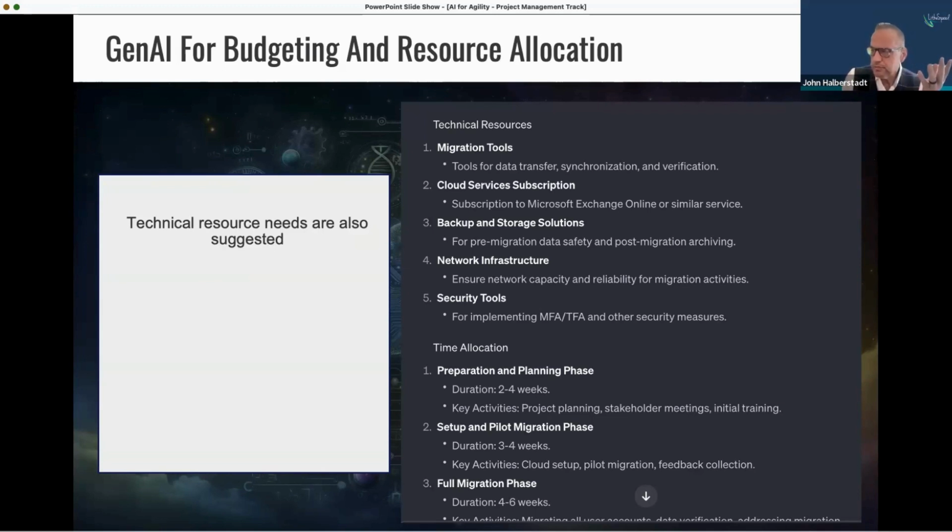But migration tools, I mean, how am I actually migrating the data? I don't know what that is. Microsoft, I'm sure, has a tool for it, but I want to know what that is. And so it's good that it's reminding me, hey, we have to go from point A to point B. What tooling should we use? And if there's more than one option, what tooling should we choose?